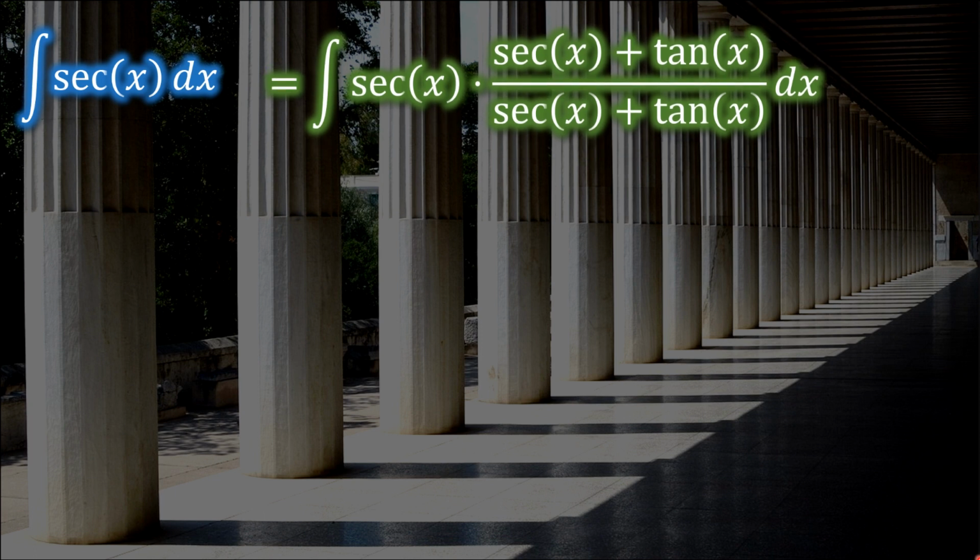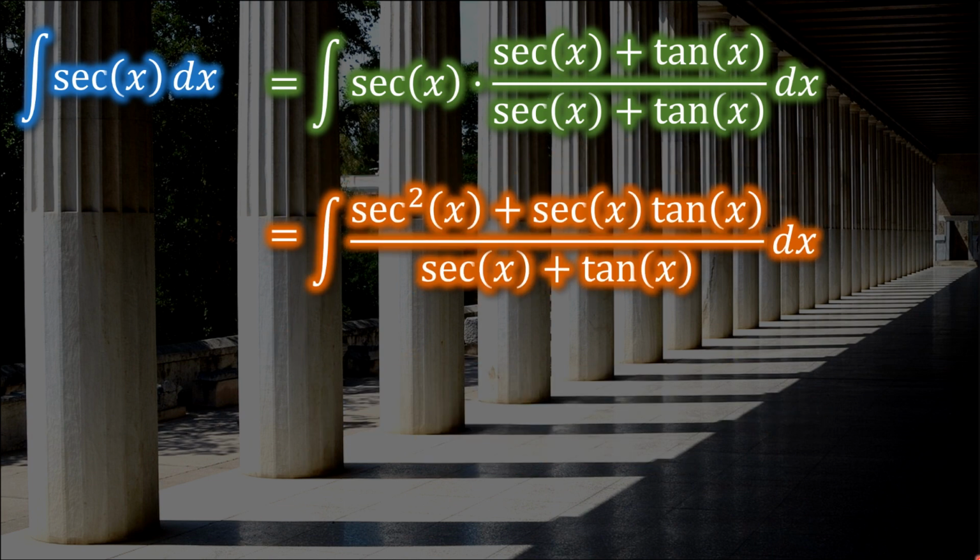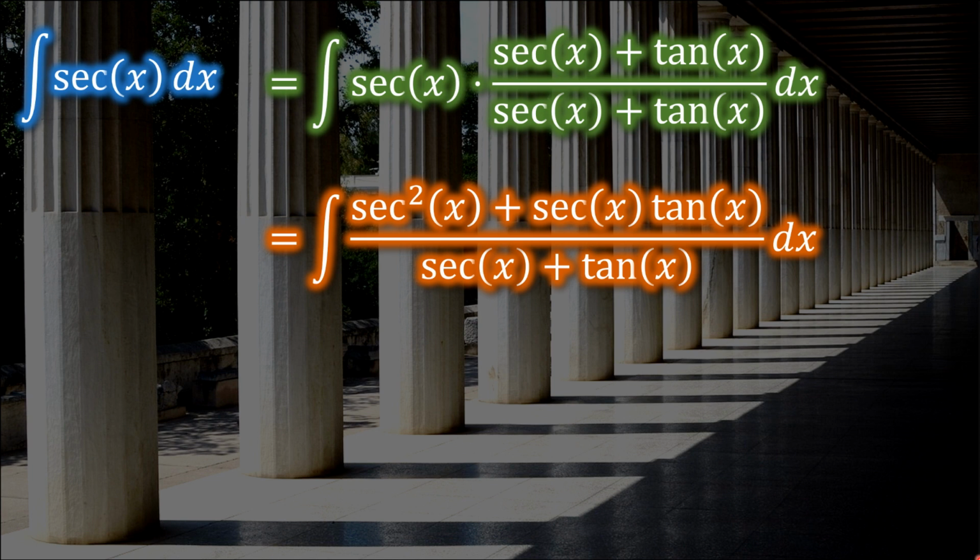I'm going to multiply by a fancy form of 1, secant x plus tangent x over secant x plus tangent x. That is 1, so this is allowed. I have not changed the value of the expression. And if I distribute secant times all of this, I would take my secant and distribute it to each piece on top. Just the top. And that would give me secant squared of x plus secant x tangent x all over secant of x plus tangent of x. And it's the most beautiful and phenomenal thing that could possibly have happened here.